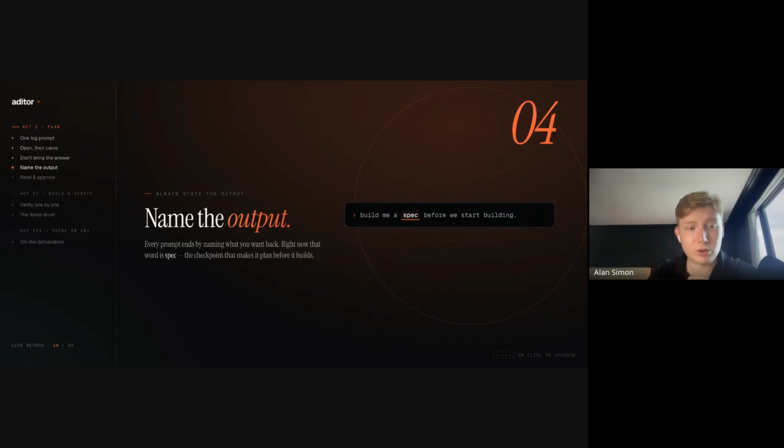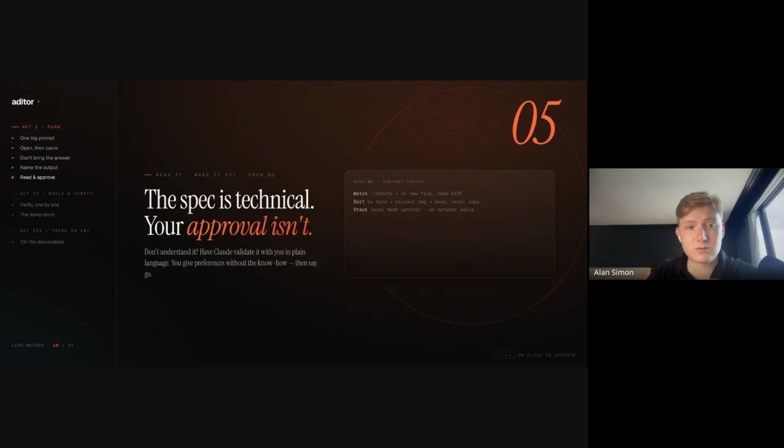Spec is a good word because Claude has an internal spec skill, I believe, that it can then fire. PRD is also a good word for it. Okay, so one more thing about the spec. It will deliver you a document that is technical. It might mention scary words, right? Or EXIF. What is EXIF? What is Python? You don't need to know about that, but you will need to read over the spec. So if the spec as a document is too technical, the building plan is too technical for you and you can't really approve it, just ask it to break it down.